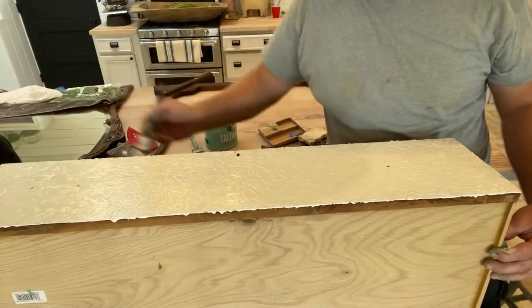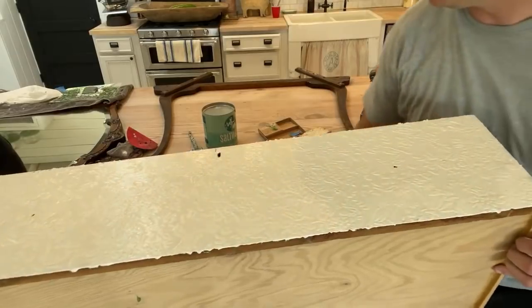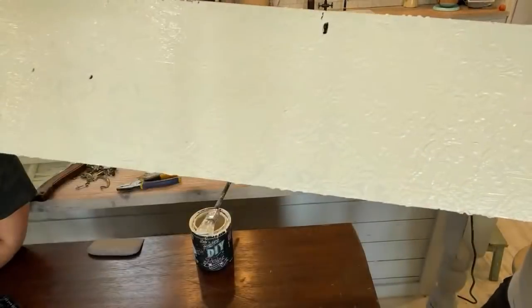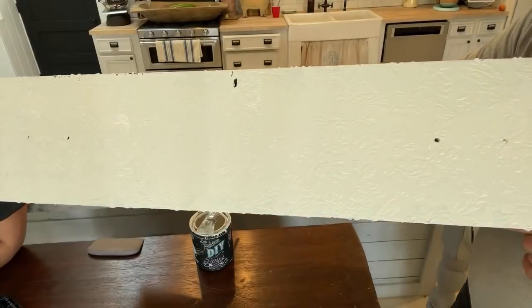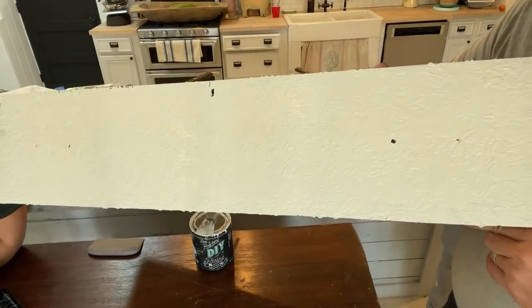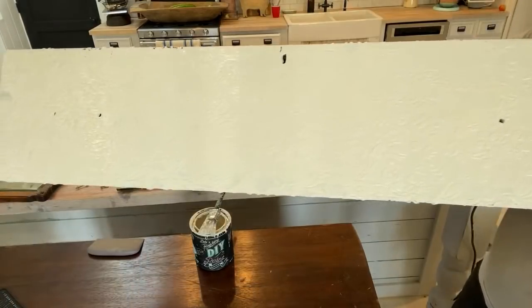So we have a question. Will Farmhouse Finishes paint chip? It can if you wet distress it and coerce it, but just painting it on most surfaces, it will not chip. Sometimes you get a little chip and a little crackle, but not the way you do with regular milk paint. So you can still see the texture even before we wet distress. It's got a really lacy effect.